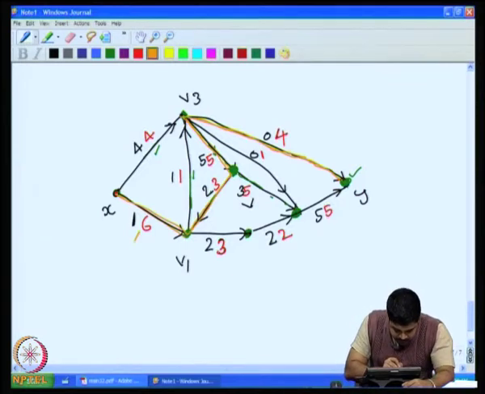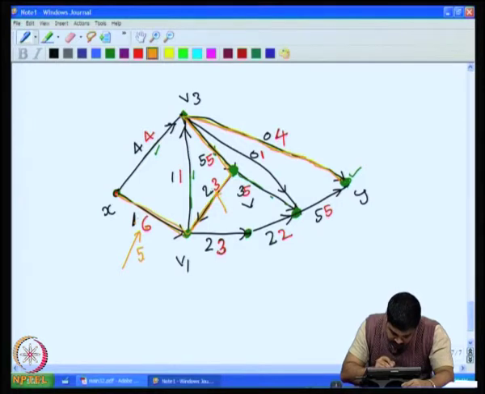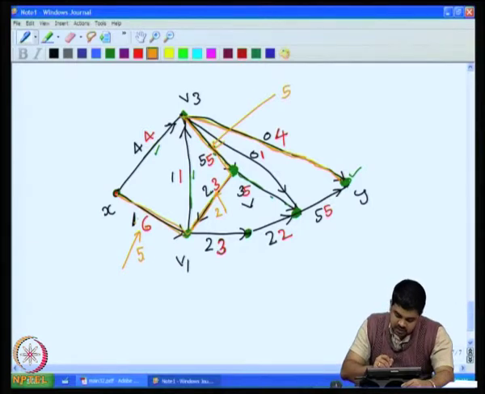And now we can calculate what is the value of the epsilon. Here it is 5 because the gap between the capacity and the flow value is 5 here. Here it is a reverse arc, right? So therefore the flow value is the epsilon, so 2 is the value here. Here it is 5 itself because it is a reverse arc. Though it's a reverse arc, we have to consider the flow value itself, not the difference between capacity and flow. So 5 is the value here, and here it's a forward arc, 0 and 4, the difference is 4, right? So here it's a forward arc, that's why we took 6 minus 1, 5.